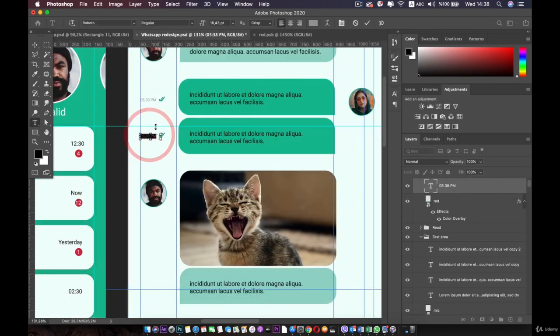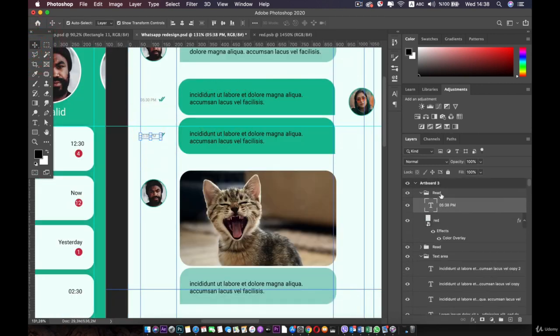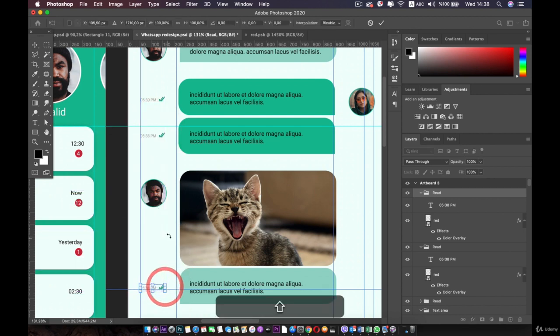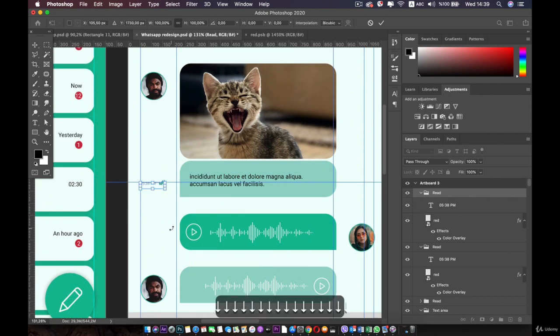Now we are going to duplicate this again. Select the group in the layer panel, Command J to duplicate. And then make sure that you click on one of the handles and move it down. We'll move it over this message. Not this one, but this one. These are for the Nivin messages.